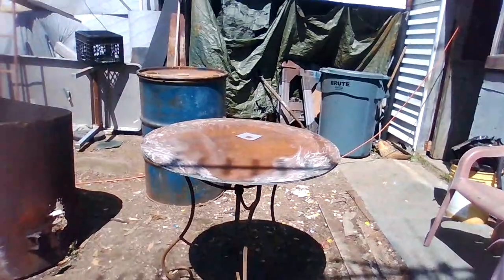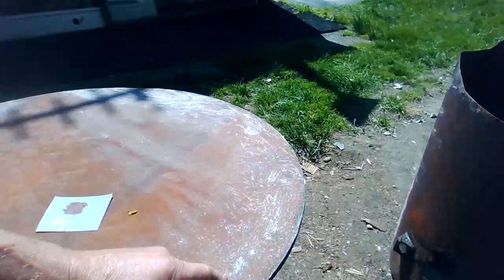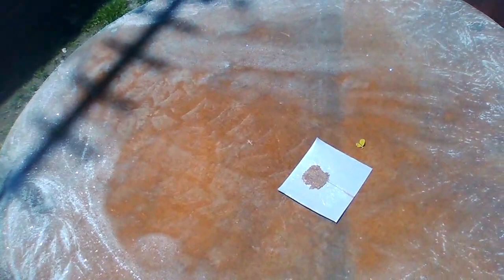I cut a piece of steel out of the steel plate I had in the back and welded it on the top. You can see this white stuff — this is salt. What I've done is I mixed salt with water, and where I cut it around the edge I want to quick-rust it, so I'm putting the salty water on and keep moistening it. You can see this is my patina paint right there in the middle with the rust in it, so if you look at the color it's getting pretty close to being rust.